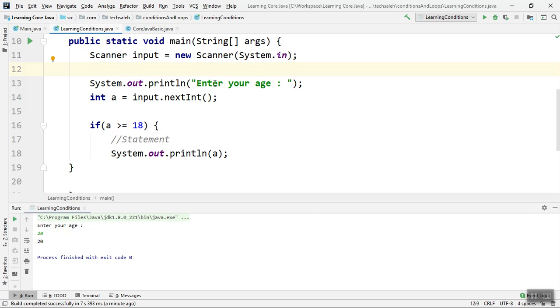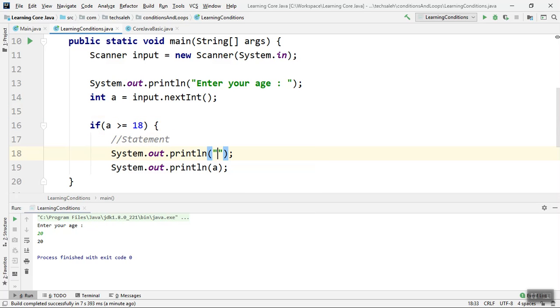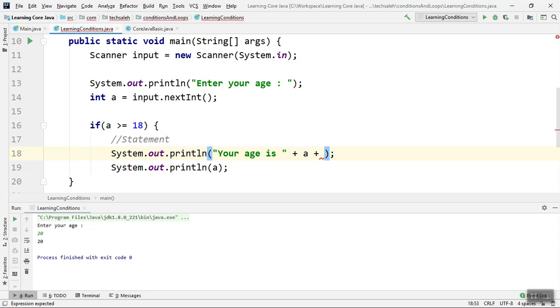So say here something more: sout, your age is, a, plus.